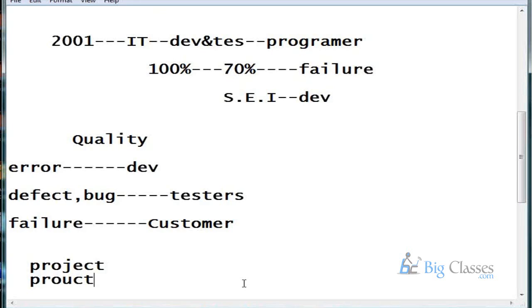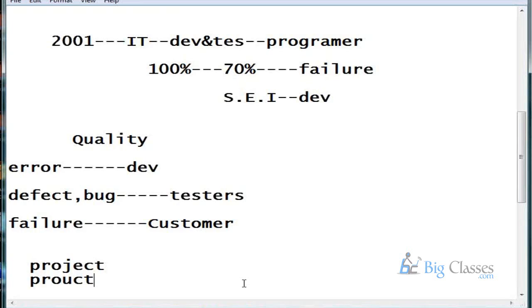No, so yes, simple one thing. Which is developed for a specific client requirement is called a project. Which is developed for entire market requirement is called a product. Once again, one software developed for specific customer requirements is called a project, and one software developed for entire market requirement is called a product.